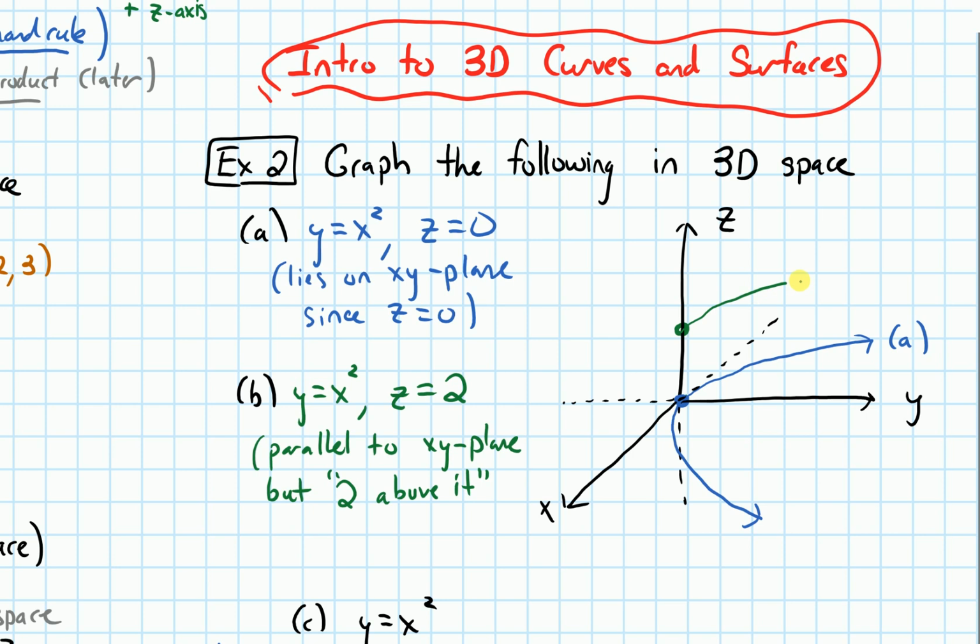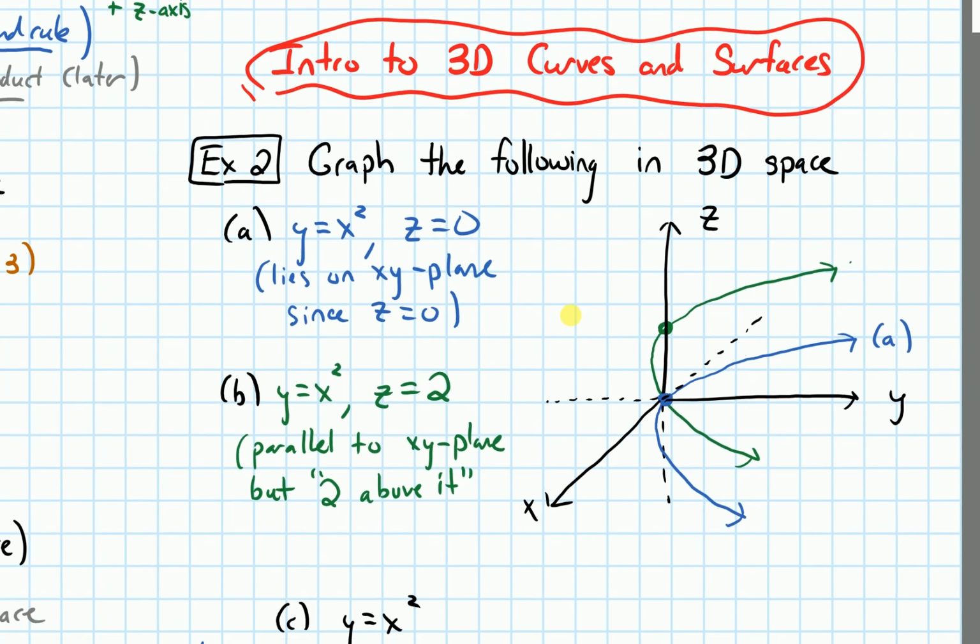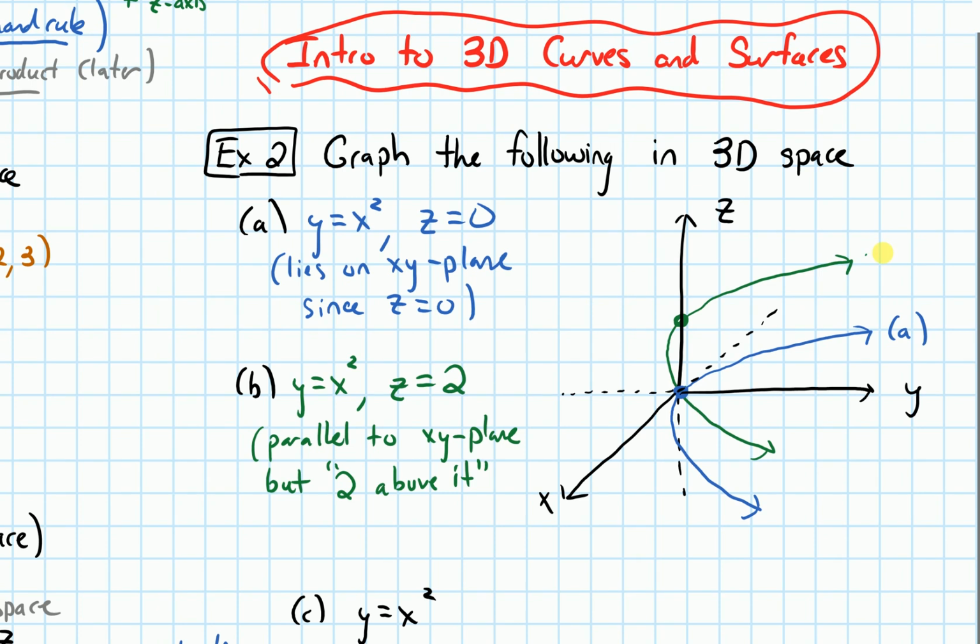So this part would look something like this. And another part would sort of extend like that. And that's the graph, whoops, didn't mean to shift that over. So that's the graph to part B. All of these corresponding points in graph B are 2 higher than they are in part A. Even if I were to take a point here and look at its corresponding point directly below it, that should be 2 higher. Or even on this side of the parabola, look at a point here and the point directly below it, that should be a distance of 2.